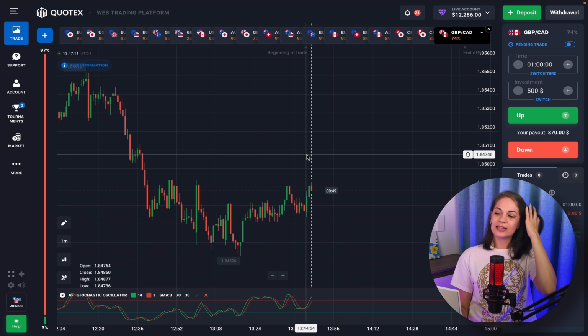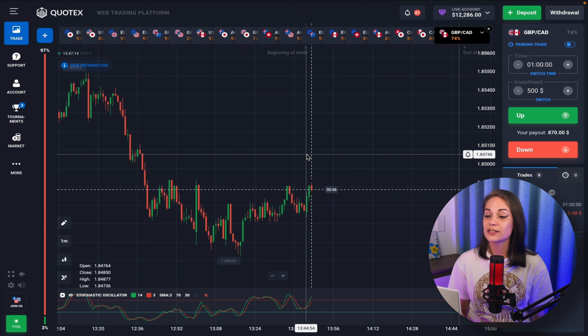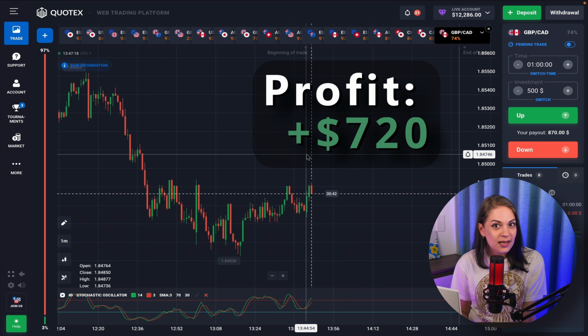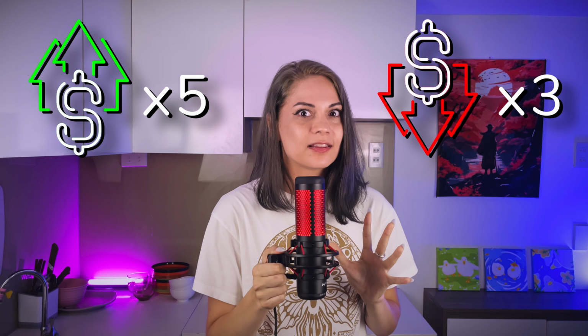Anywho, even with this one losing $500, our profit today is $720. So here are all our deals for today, 5 in black and 3 in red. And I actually think that this is a great result for the first session with hourly trades. And perhaps soon we will be having a video on this topic in my Telegram Academy, but who knows, we will see that.